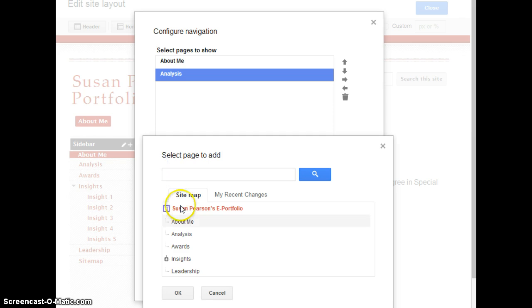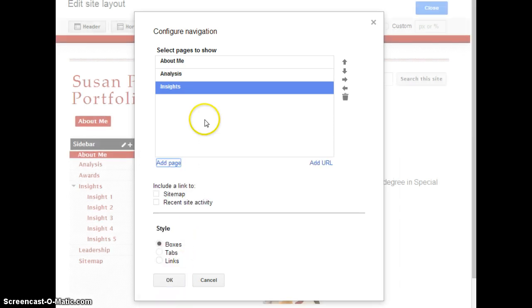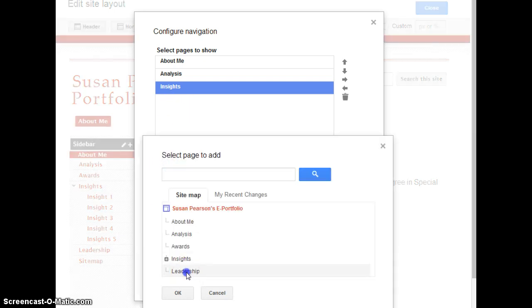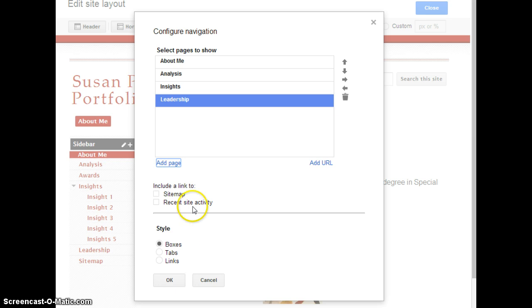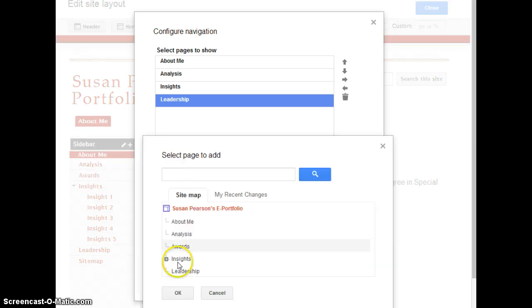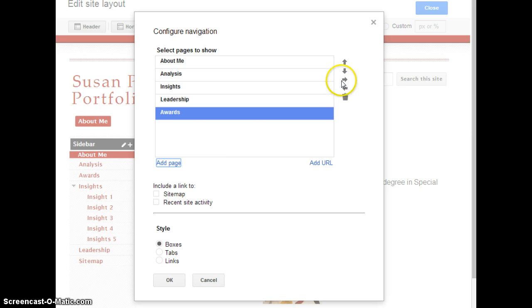We can add our Insights page. We can add our leadership page. And I'm just putting them in the right order just because I happen to know the order. And then I'm going to do the awards. Where's awards? Here we go. Click on OK. But you can rearrange them if you needed to move them around.